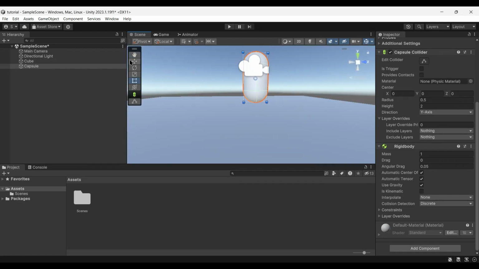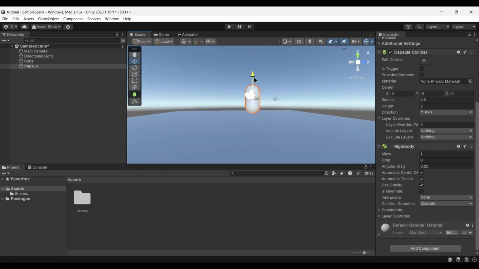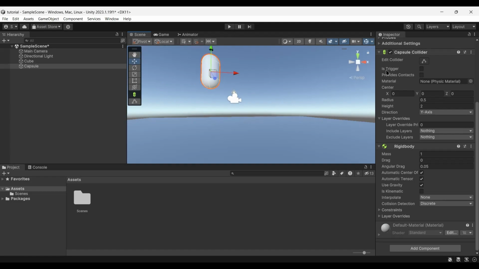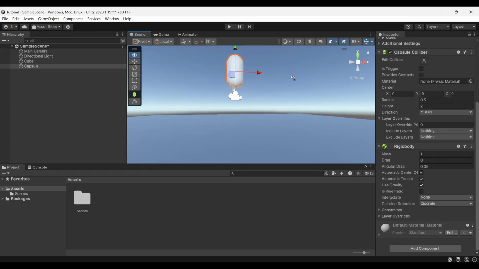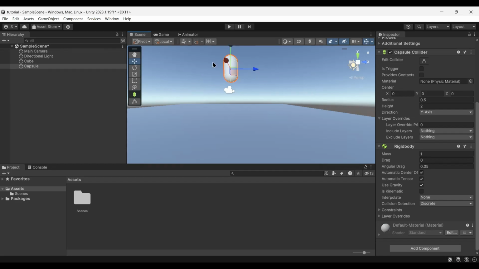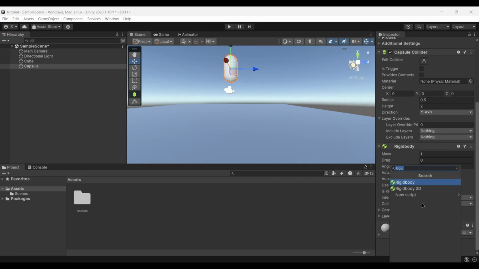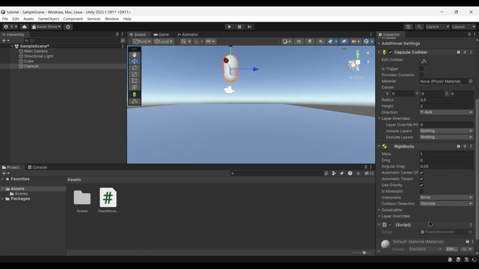Now what we will do is we are going to start off with the scripting. So firstly, let me drag this thing over here to the center. Okay, what we are going to do is to the capsule, we'll go down here and click on add component, and now you can name the script whatever you want. For now, let's just call it player movement. We'll click on new script and we can click create and add. Then it will start to edit. You just have to wait for a while.